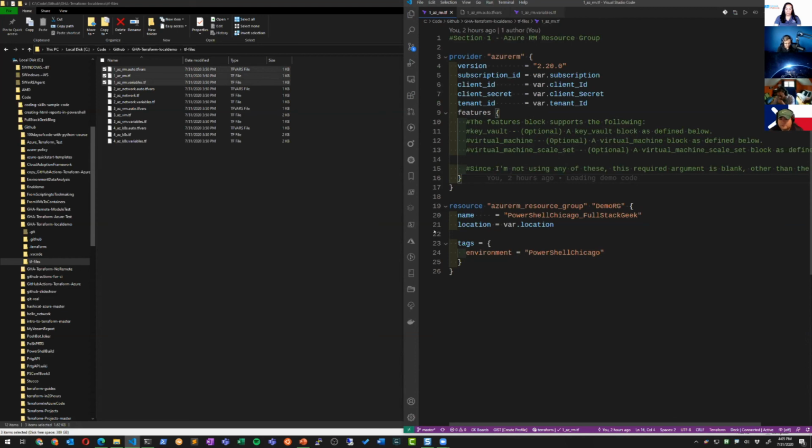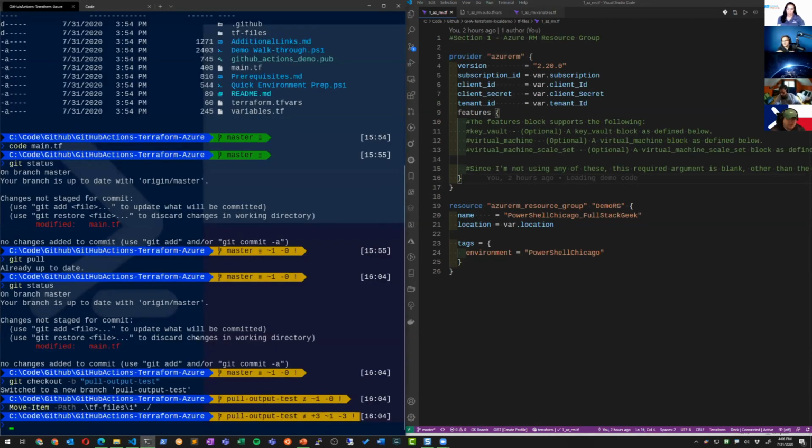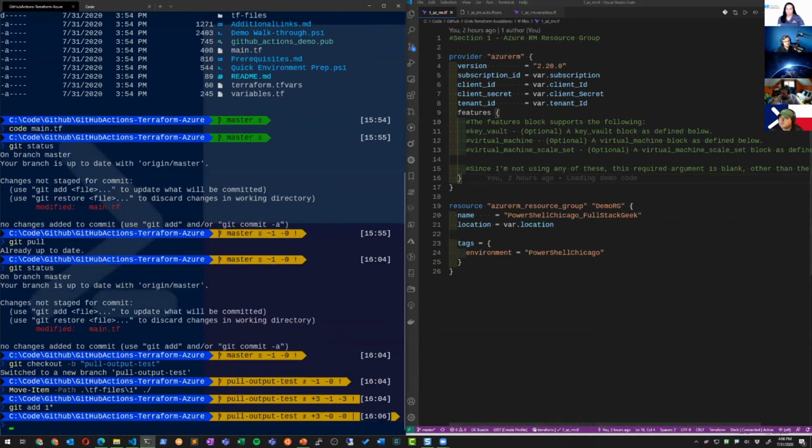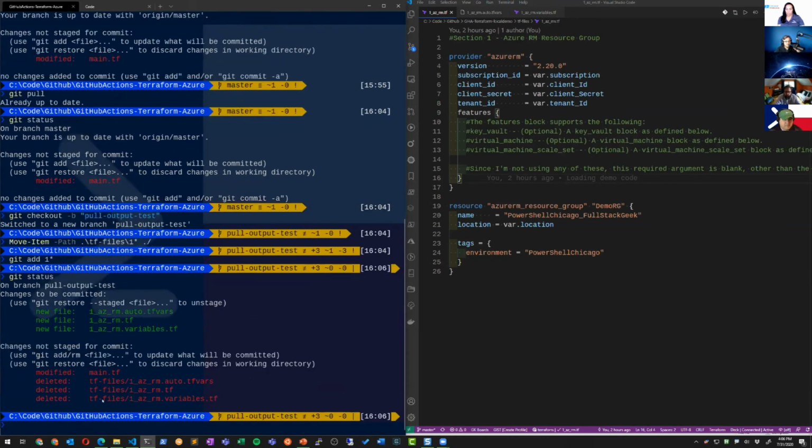And again, for the resource, all I'm doing is defining the name for the resource group, the location that's coming in from our TFR file, and then I'm putting in my environment. In this instance, I'm just manually tagging it as PowerShell Chicago to show that you can actually override these here locally, different than what you have in your variable files. So now that we have all this stuff loaded in here, I have these files moved out of that subfolder into my main directory. I'm going to add them in Git. We're going to do one quick Git status again, and we should see that we have all of our one.bat files moved out of our subdirectory.